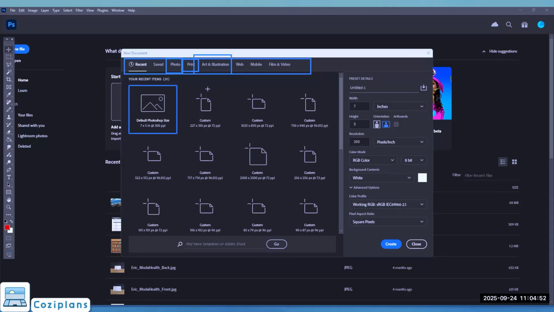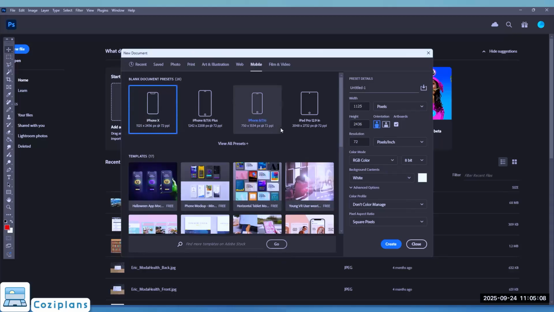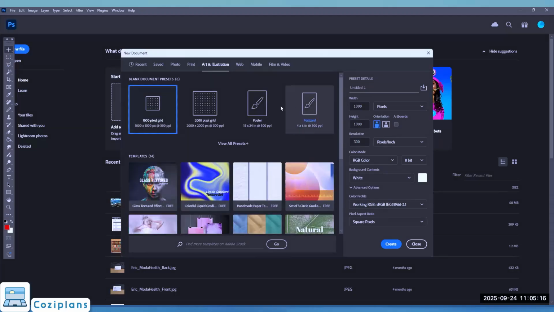And that's a great place to start if you're just beginning or you don't have any files, you got a new system set up. A lot of times you don't have all your art on there or have enough photos and such. So I'm going to go ahead and jump us over here. I'll look at the mobile setup here and it might take a second or two. And you'll notice that you've got the options for different mobile sizes. And you'll see this in each of the templates. So like if we were on art and illustration, you'll see some grid layouts and so forth.